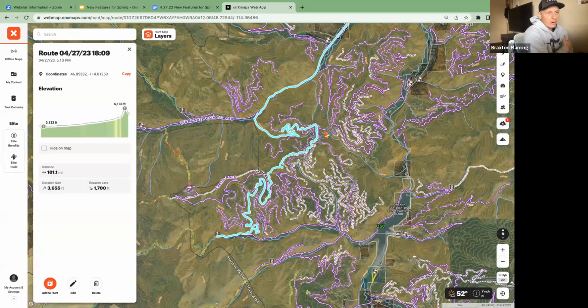Yeah, and another cool part of that routing stuff is you can see we've got our elevation profile. So if you're hunting earlier in the season and those roads are actually closed and you're going to end up hiking through that road to get to the trailhead, you can take a quick look at the elevation profile and know what kind of terrain you're going to be covering. So you're still getting your elevation profile just as we do when we do line distance and all that fun stuff.